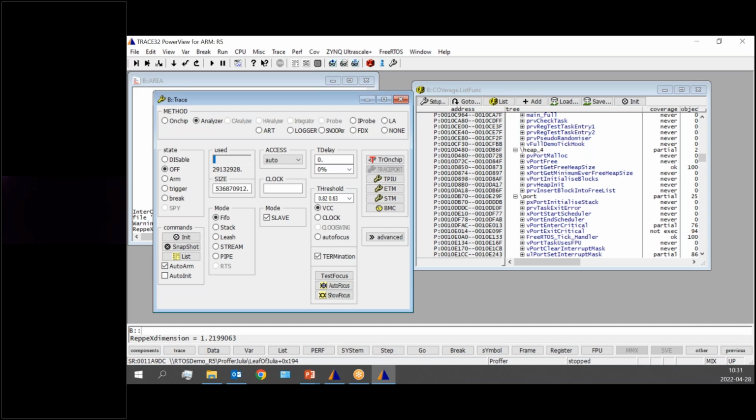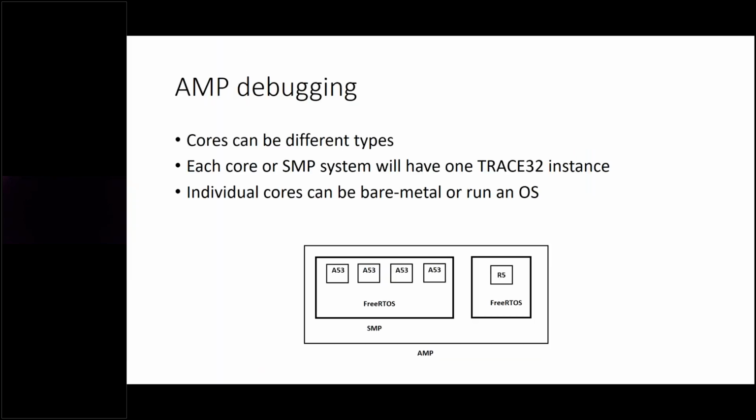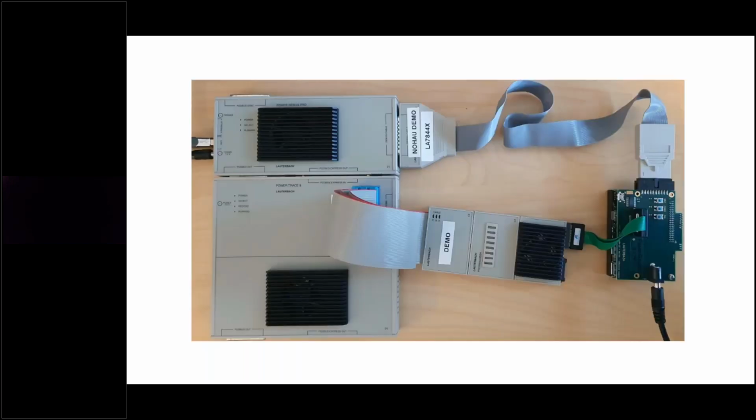And the second question, what was the difference between the two trace debuggers? I'm not sure I understand what you mean. Let's go back to the PowerPoint maybe. We're actually not using two trace debuggers. We're just using one trace, and this is the trace hardware. Oh, maybe you were asking about the on-chip and off-chip trace.